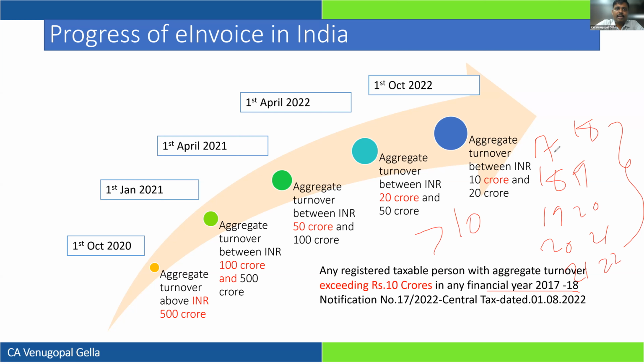Is e-invoice applicable? The answer is yes. In any of the previous financial years, if your turnover is exceeding 10 crores, then in the current financial year, e-invoice is going to be applicable to you. And if the current year turnover is exceeding 10 crores and not the preceding years, then the e-invoice is going to be applicable from the next financial year. So any questions to participants on this at this point?